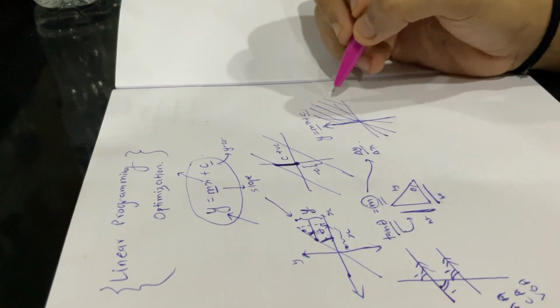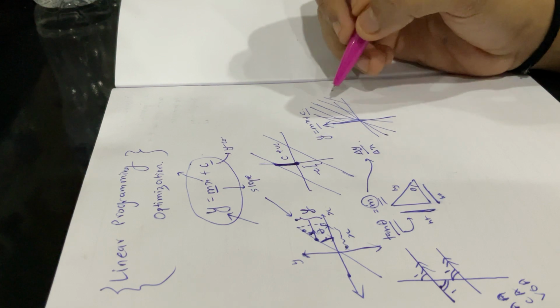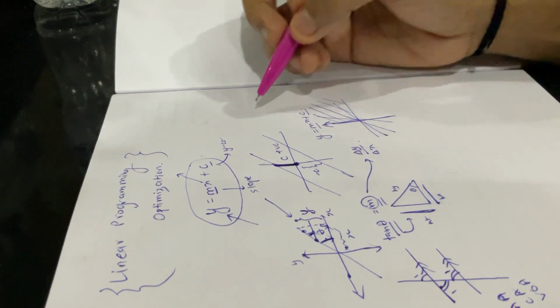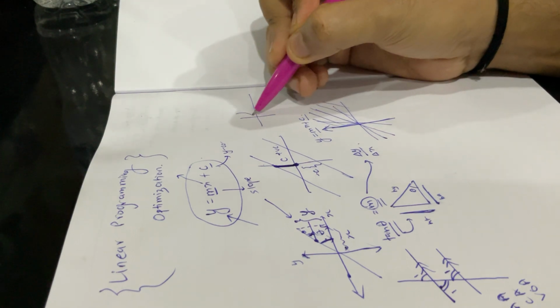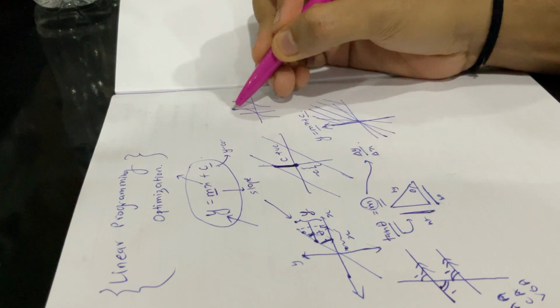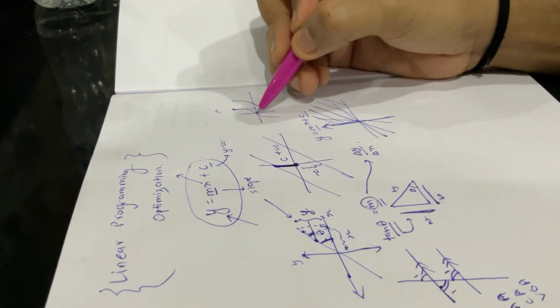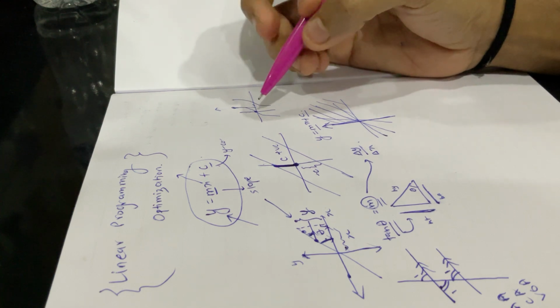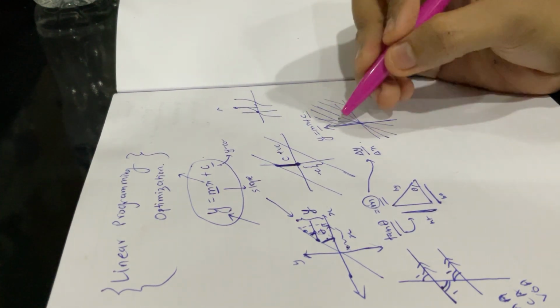Why? Because theta is less than 90 degrees. Tan 90 is undefined, but before that it exists. We know the graph of tan always looks like this. This is the graph of tan and this is 90 degrees. At 90 degrees it is undefined, going towards infinity, but from 0 till 90 the values are defined. So basically we are trying to define that for all positive values.